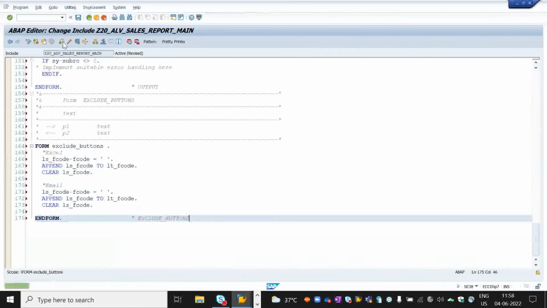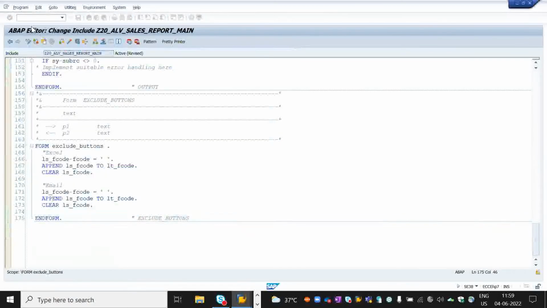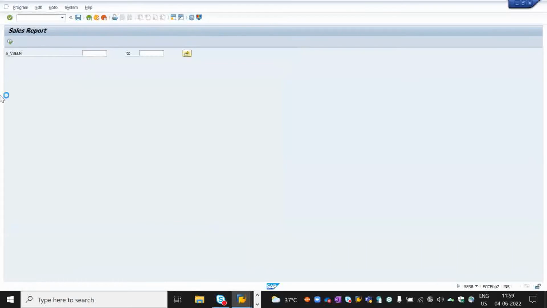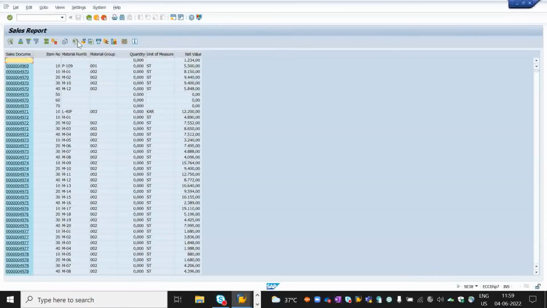Okay. I'll show how to identify the function codes for those two buttons now. We have to identify them by debugging. So go to output. You can see the Excel button, right? Before clicking this, just start the debugging by entering /h in the command bar. You can see debugging is switched on. So click on this Excel option, and automatically it will trigger.